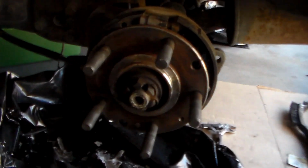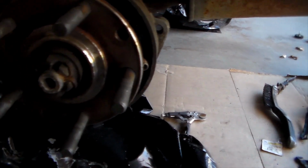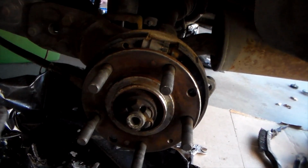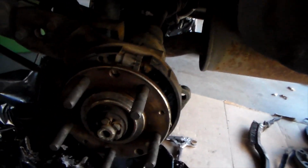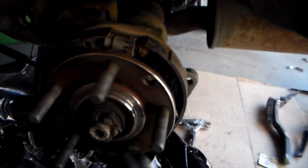Alright, so we're back to the car. A couple quick things before you put on the caliper and start getting all this done. To save yourself some time with any issues in the future, the first thing you want to do is spin this axle right here and see if there's any binding at all. On mine, it's perfectly fine, which is very good. This also kind of checks the other brake if that's binding.